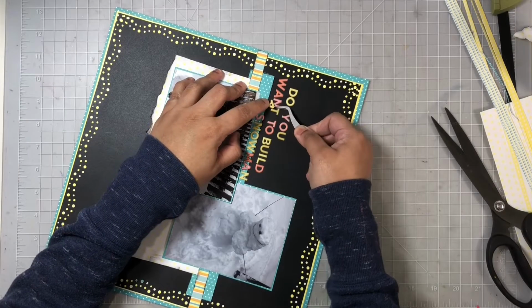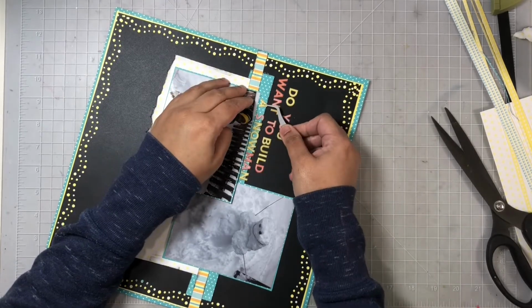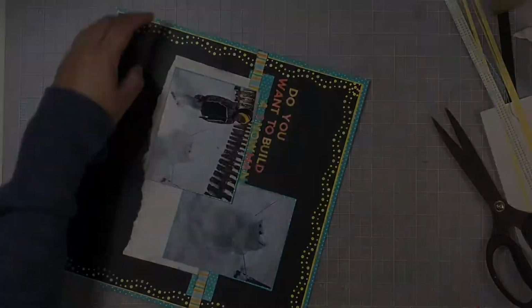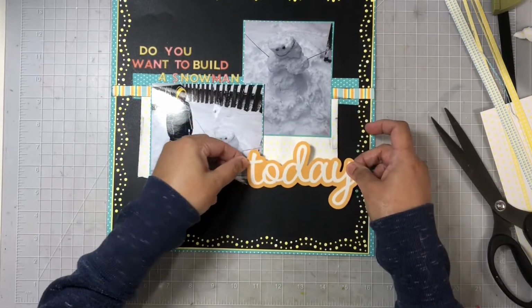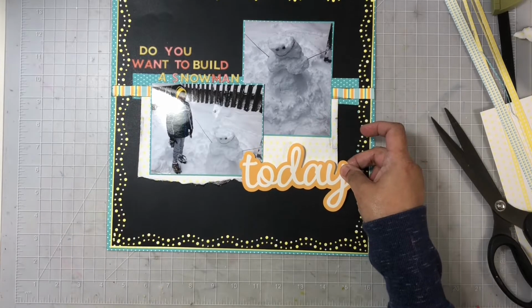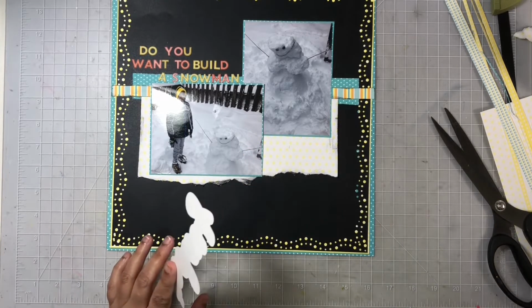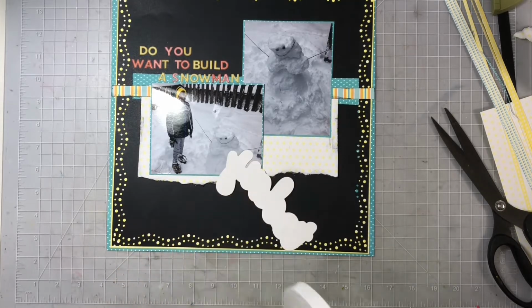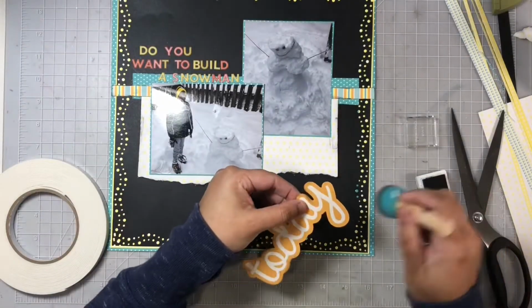I decided to go ahead and add another word down to the lower right corner. And for that, I am using a sticker that says today, and it's from the Candid Moments collection, the sticker sheet that comes in that collection. I am going to add some foam adhesive here as well, and ink the edges also.